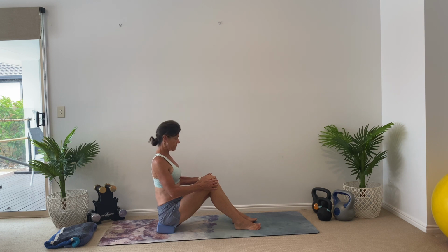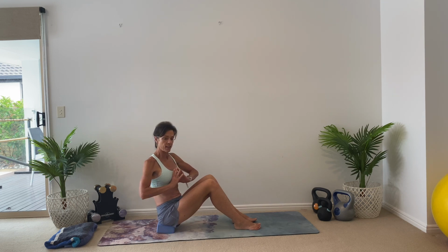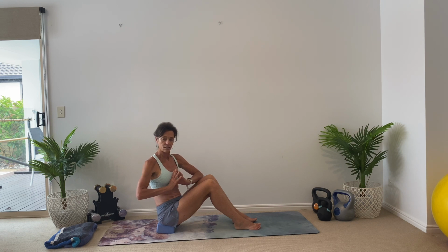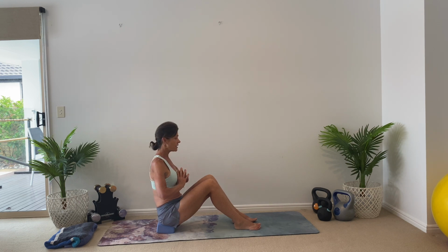Open up the chest, chin tucked, thumbs on sternum, shoulders set down, take a breath in. As you breathe out, just twist the torso. Inhale to the center, exhale. Inhale, exhale. Inhale, and exhale. Two to go.